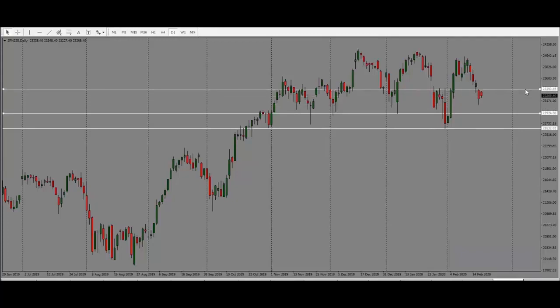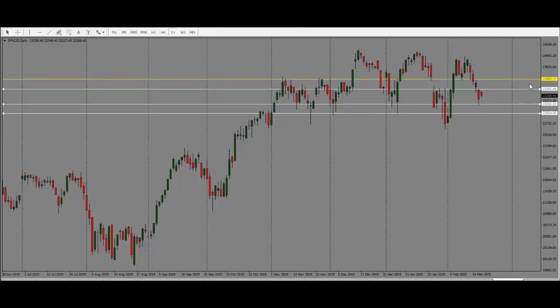So the level that I would watch for Nikkei would be 23,400. If it holds below, I'm looking for a further move to the downside here. And in that case, the first target would be today's low. So in this case, first target is 23,100. And if it drops below that, we're looking at 22,920. So bearish bias, but because it opened higher, things can turn and we could see it go higher.